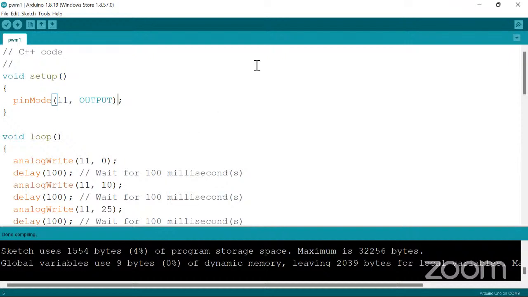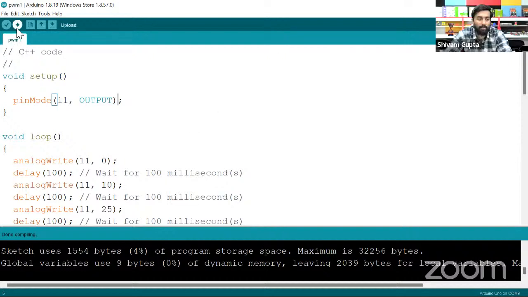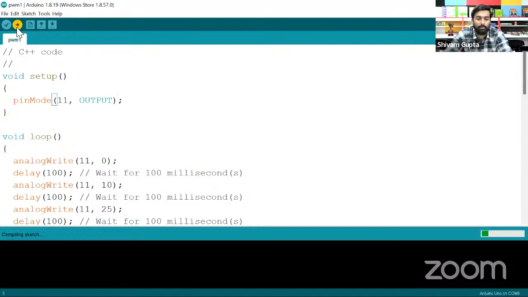Fine. So after verifying, we just have to upload it. Just click on this upload icon. Now the code will be uploaded.